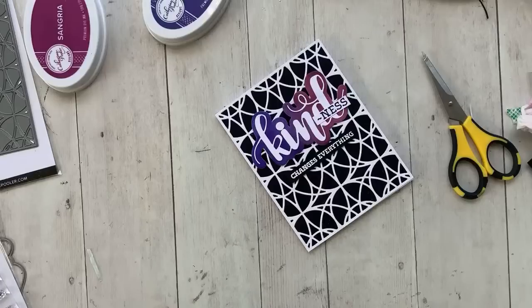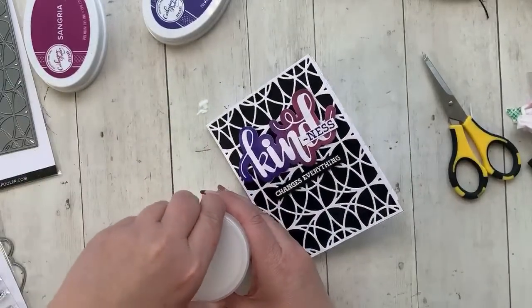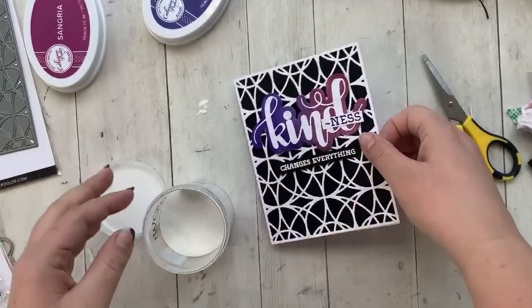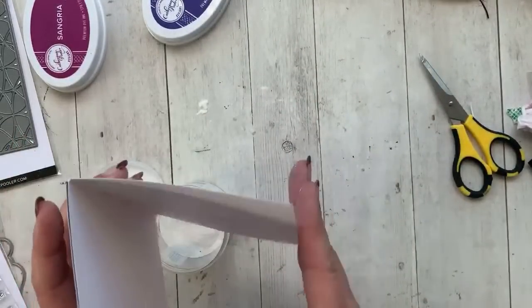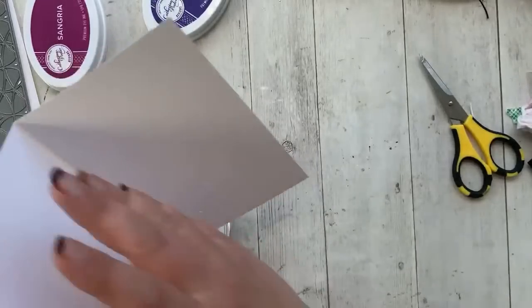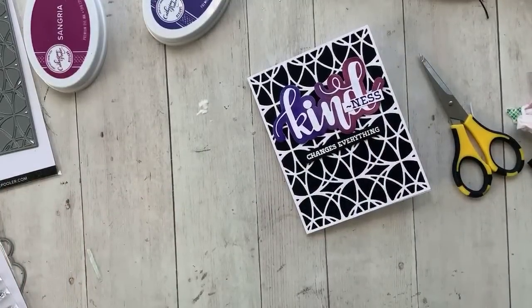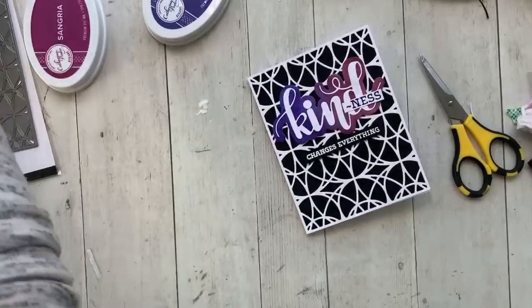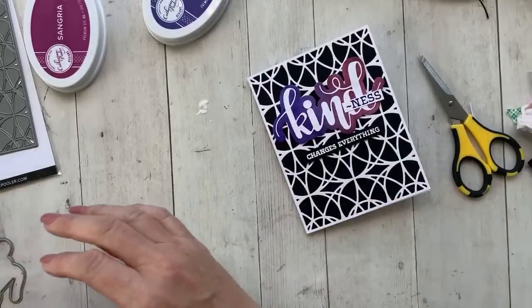Oh, Sue said you have embossing powder inside that card. Oh, I do? Is that why I'm getting embossing powder all over the place? Oh, is it in here? No, this is Christmas. Oh my goodness, a lot. You guys, forgive my nail polish fiasco happening here. Oh no. Trying to find that die. I'll grab you one. Sue, thank you so much. Okay, thanks for cleaning up. You guys, you should see the mess going on here.